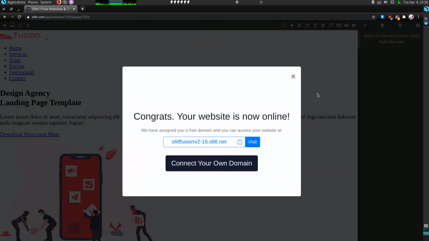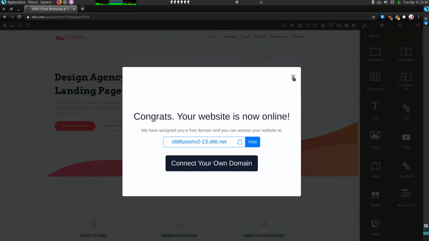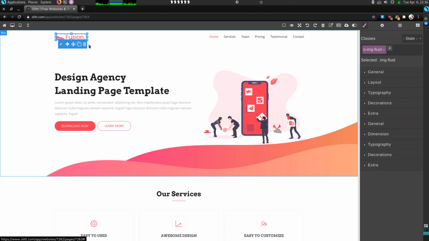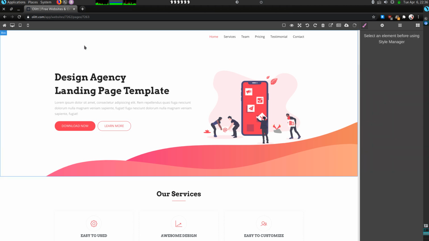So once it's done loading, I'll just close the pop-up, and I'll start off definitely by removing this image, but if you'd like you can retain it or even change it. It depends with the logo you have. So I'll definitely change the header.